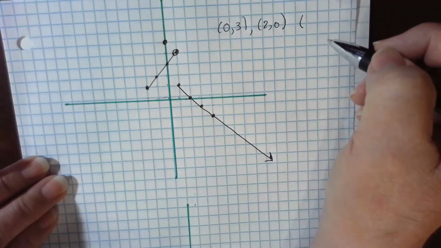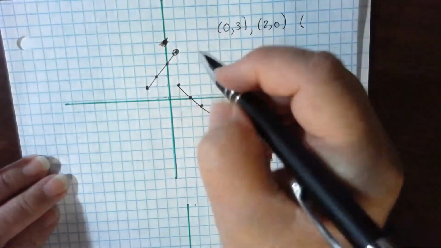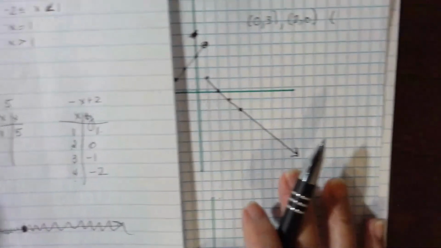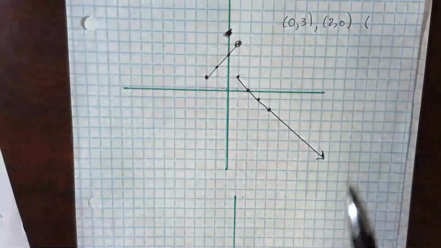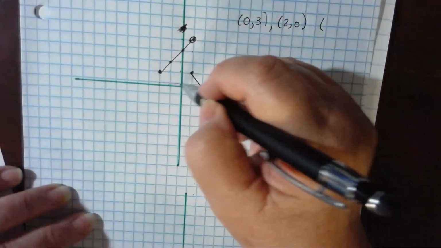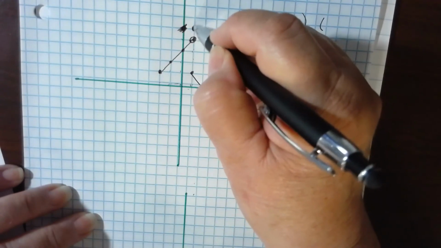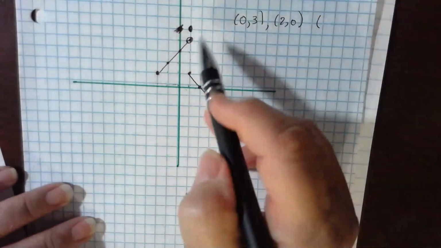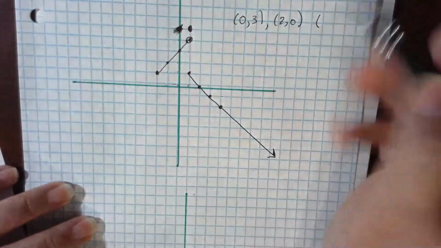I didn't do that right, did I? That's not supposed to be there. Sorry about that. That point, I didn't graph that point right. That was my fault. Let's go back. It was 1, 5, not 0, 5. I should have gone 1, 1, 2, 3, 4, 5. It should be that point right there. Okay, because it can't have more than one y-intercept. So that's it.